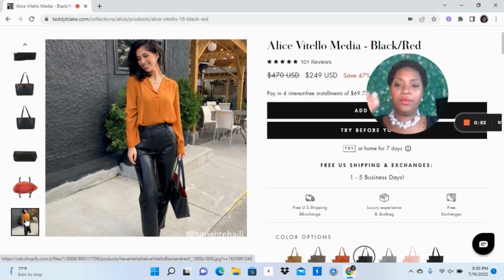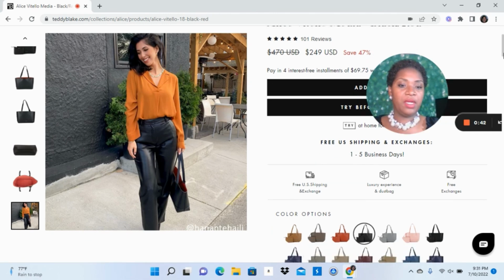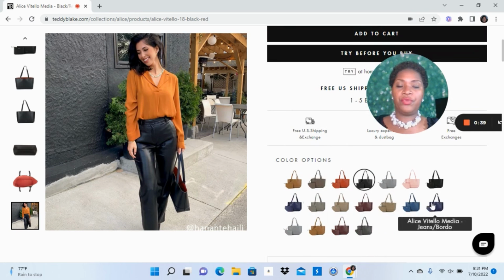So of course, this is what it looks like when she's holding it. I did it as an over-the-arm bag, but I also can carry it on my shoulder as well. So either of those would work. They do have several color options that you're able to choose from. And again, you're going to get the regular bag, and then you're going to get a small, purse-size pouch where you can put your credit card or your debit card or a little bit of cash, and you can use it as a wristlet, right? So it has that attached to the bag, but you can use it as a wristlet if you don't want to carry the purse with you at all. So I do like that option.